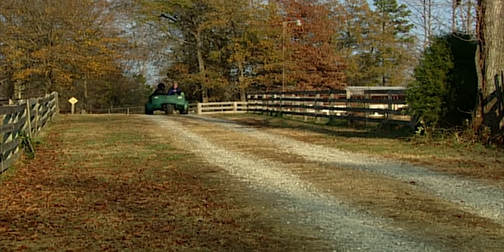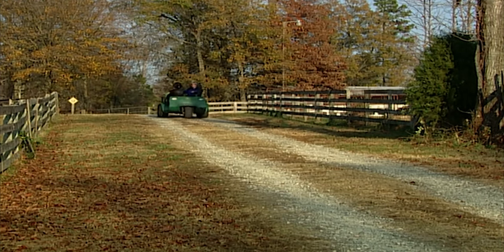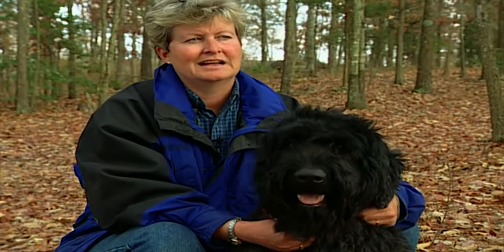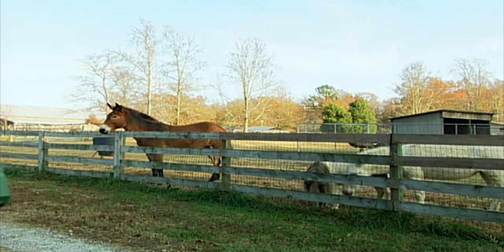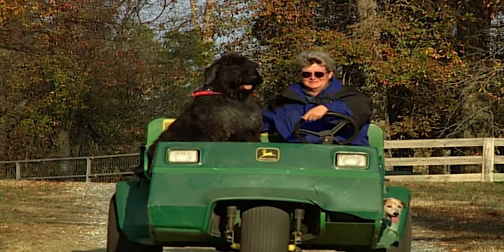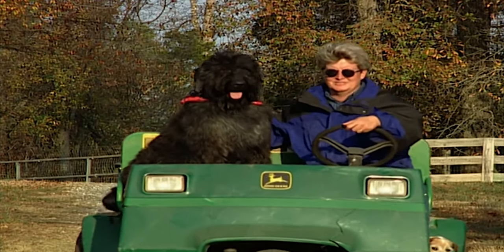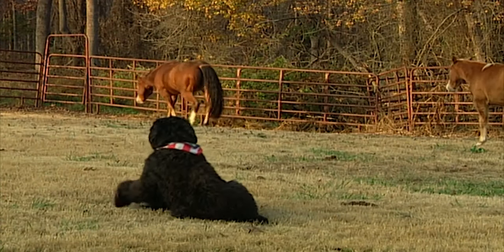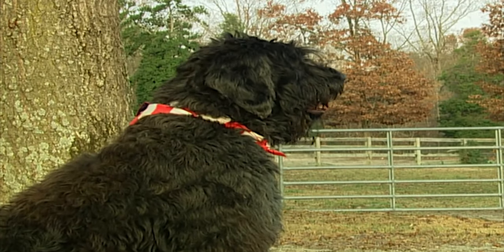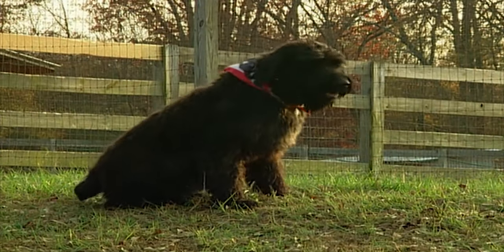Canaan is also the chief guard dog on the farm, making sure the livestock doesn't become prey for wild animals. Bouviers are excellent livestock guardians as well as herding dogs. I've had a problem with coyotes because of subdivisions moving in. Whether it's a stray dog or coyotes, anything that comes into the property, Canaan's after it. Since I've had Canaan, I've had no other problems with any dogs on the property or with coyotes.